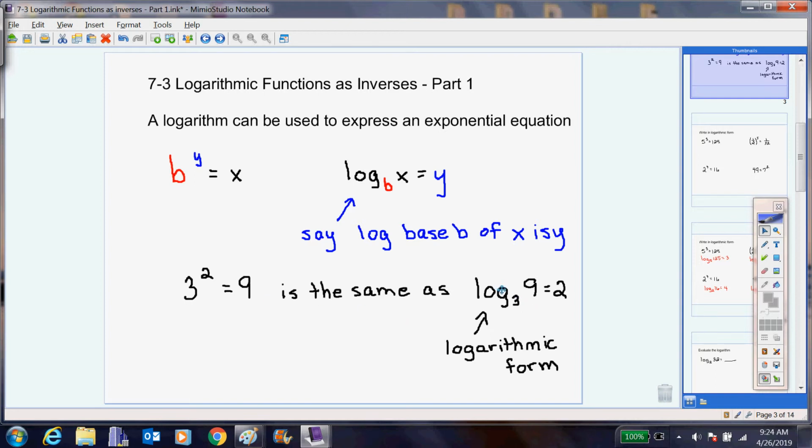Log base 3, notice that it's down here at the base, like base bottom, and we know that this is our base in this problem, so it's the same word. Log base 3 of 9. So the answer to the question, if you have a base of 3, what exponent will give you 9 when you put it as the exponent for 3? That's what the log function is asking you. Okay, so in our logarithmic form, log base 3 of 9 equals 2.